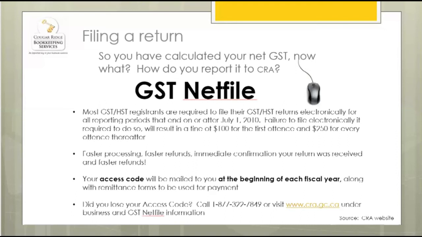If you do happen to lose your access code, you can call the number there on your screen, or you can go to the CRA website and you'll find a link there under the GST where you can access, or I think it's access your access code or find a new access code or something like that. And they'll ask you a few questions so that you can verify who you are, and they'll provide you with a new access code.